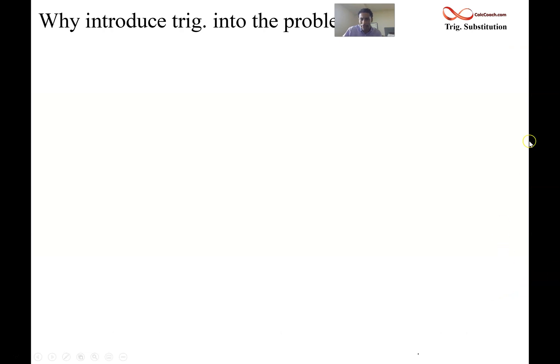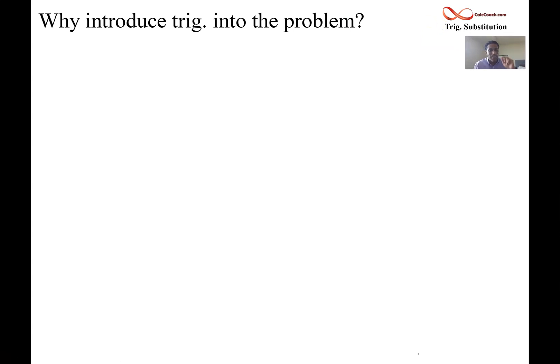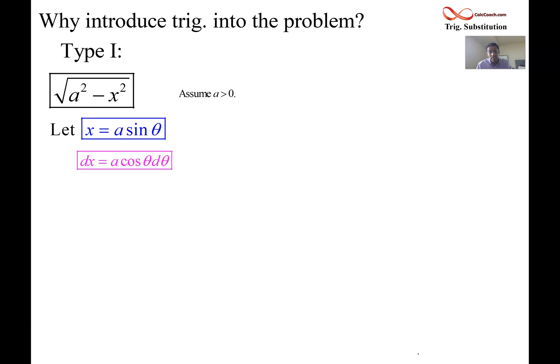Why would you want to do that? Why would you want to bring trig into a problem when it didn't have trig to begin with? Well, let's see why. It's this radical that could cause trouble, and so we're going to replace that radical. We want something that's not so troublesome in its place. Assume that a is greater than zero so that we can start this out. And we're going to let x equal a sine theta for this particular type. There's three different types, this is the first type. I just want to look at it in detail so I can motivate why we're doing this. So there'll be individual parts of the integral that you'll have to sub for, and you could strictly just replace every x with a. But then, now remember, there's always a dx afterwards, and so we have to replace that as well. So right away, after you write what x is, you should write what dx is.